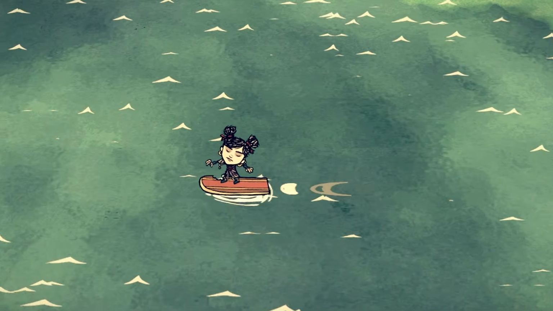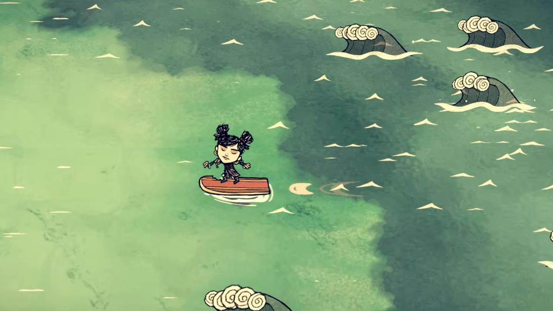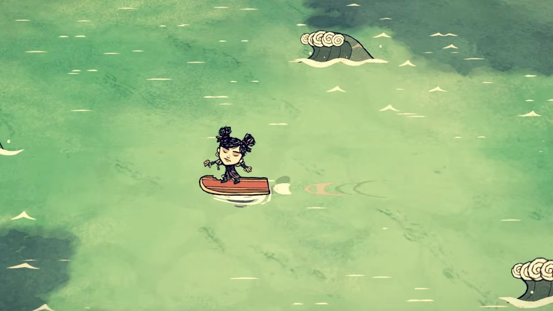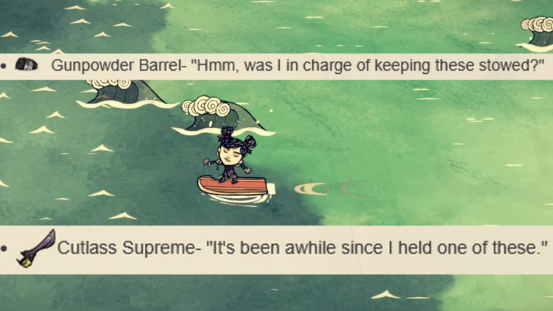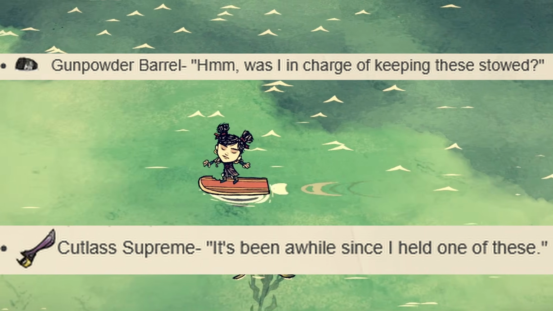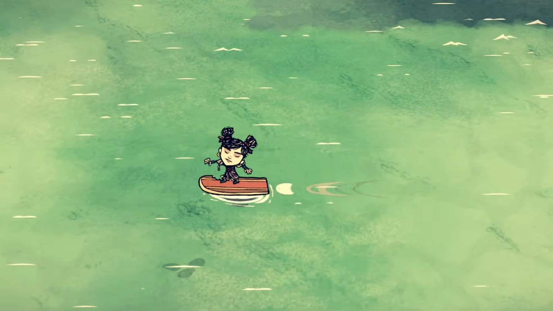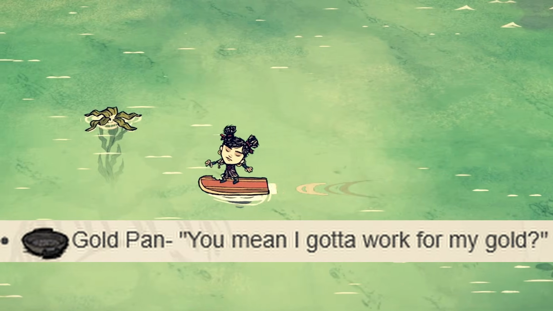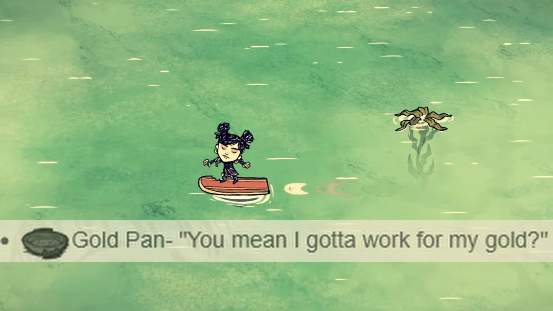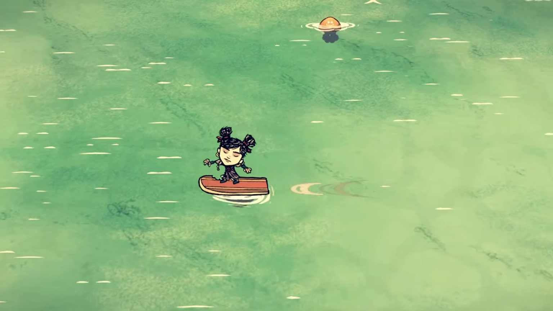Let me explain. So I've made it clear in some of my earlier videos, like my timeline and crime videos, that Walani is actually a pirate. We know this by her examination quotes for both the Gunpowder Keg and Cutlass Supreme. Many people debate this by saying, oh, maybe she worked for the Navy. And here's my irrefutable proof that she did not. She's lazy. Military service, especially in the age when wars were actively being waged, was a very active thing.